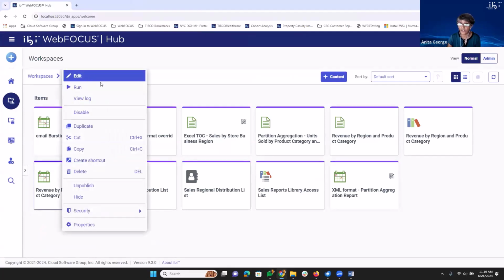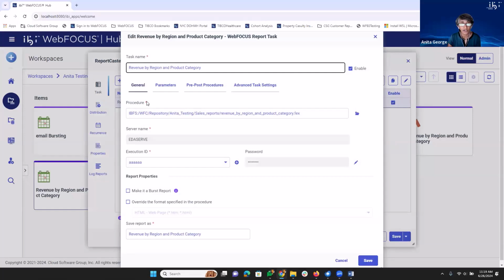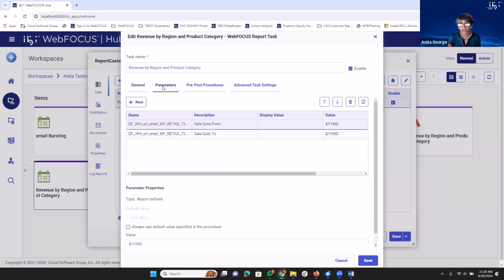Let's take a look at this particular schedule. When you select a report, right-click and schedule, the task automatically refers to that particular report. What I've done in this report is, if you recall, it does have a parameter. And as Sachin mentioned, it can take the default parameter when you create the schedule.